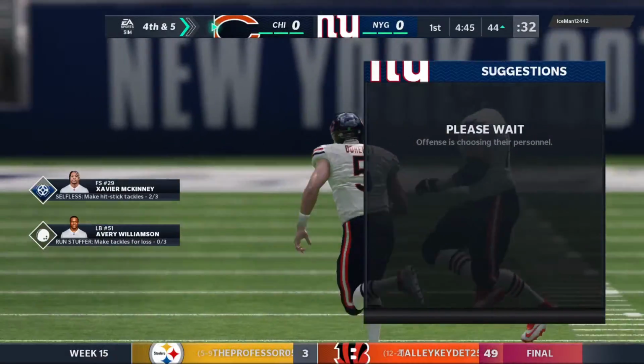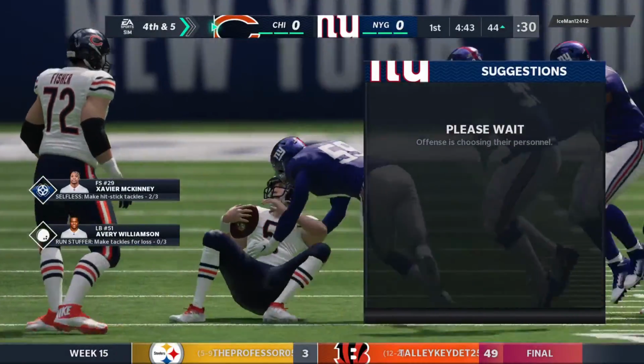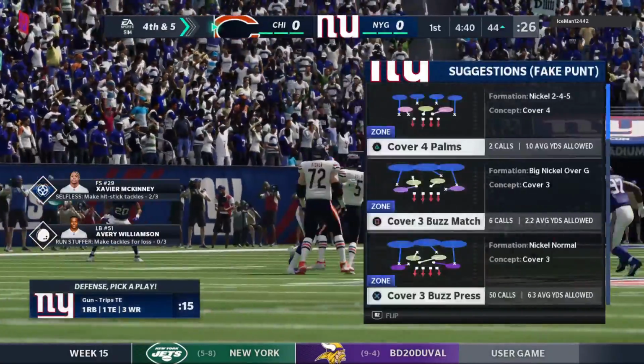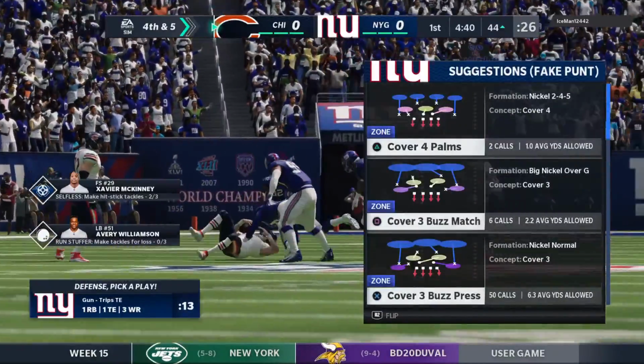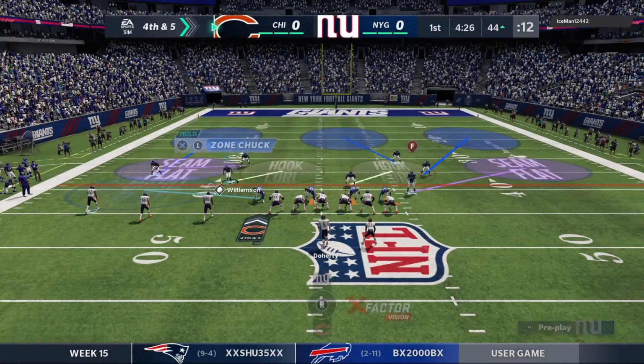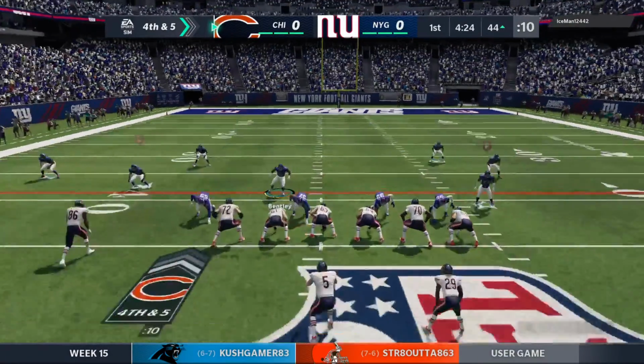They just gave up a sack there. If I'm not mistaken, they gave up 4 last week, didn't they? Yes. And it's just looking really porous, aren't they? They really are. And I'm wondering if they have to start thinking about keeping the tight end in, maybe a back, someone to help assist. Because right now, the quarterback's been getting hit a lot in the last couple of games.